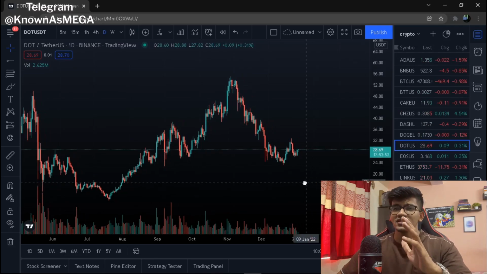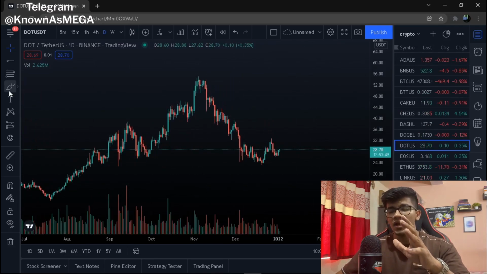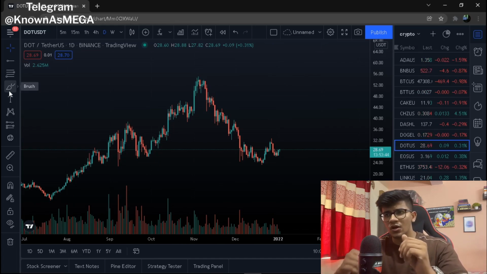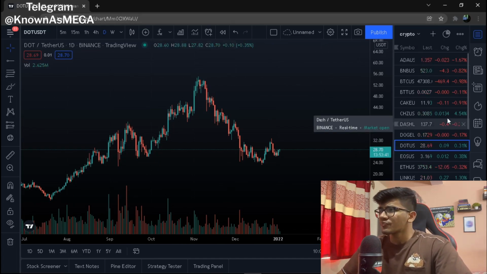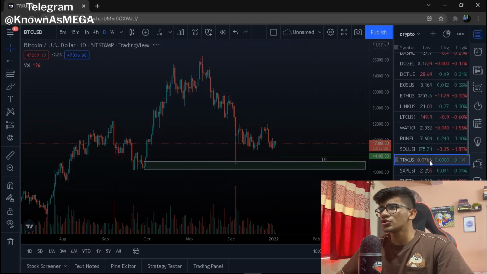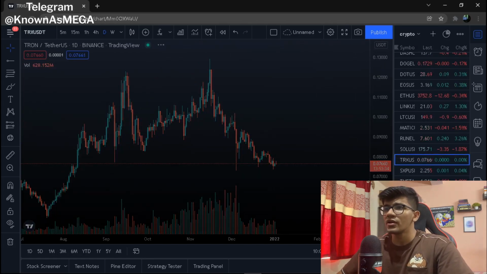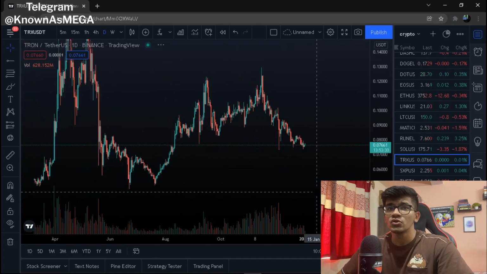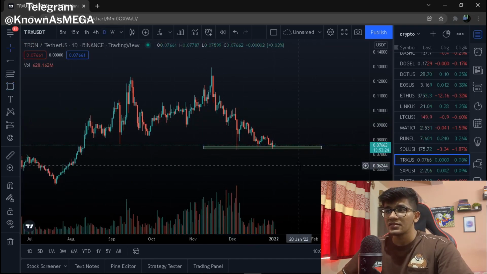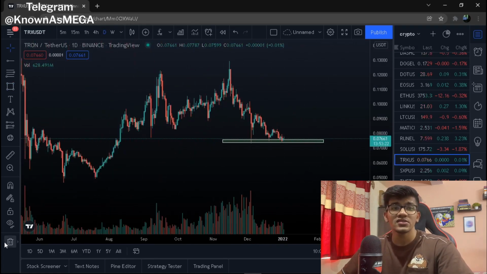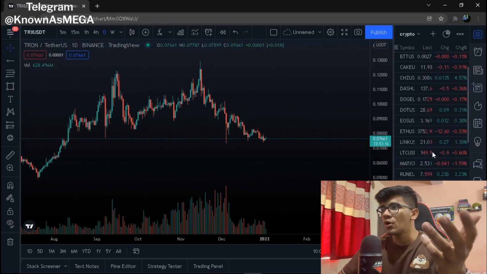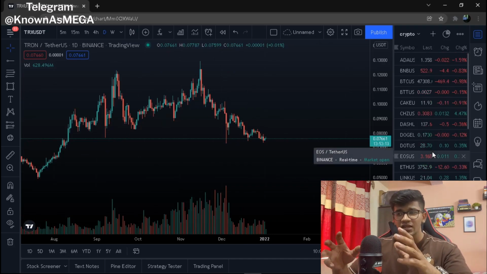So what I have to do is keep tracking the Bitcoin structure, and if I'm bearish on Bitcoin right now, I'll develop a short bias. Then I look for cryptos that are already weak, and I'll try to short the crypto that looks already weak. For example, TRX over here looks very weak. If BTC gives a bearish signal and TRX breaks this support, I'll basically just short TRX, because TRX is an already weak crypto. So it's going to dump lower even more than any other crypto. That's how you basically develop an edge in your crypto selection when you are trading.